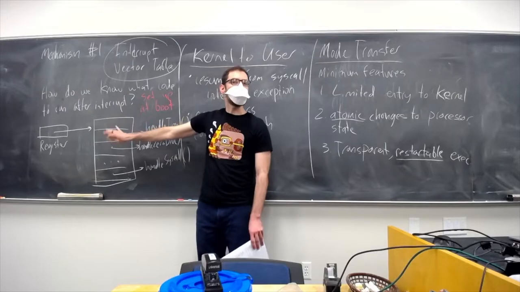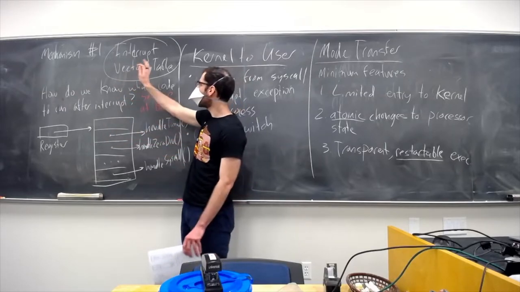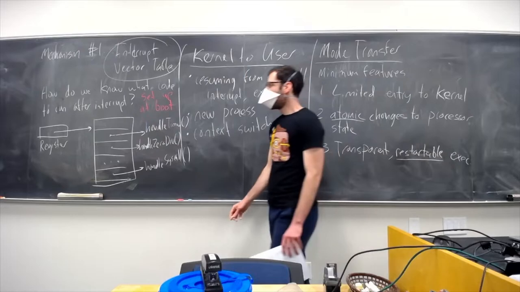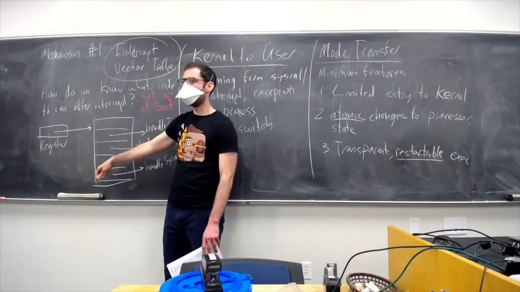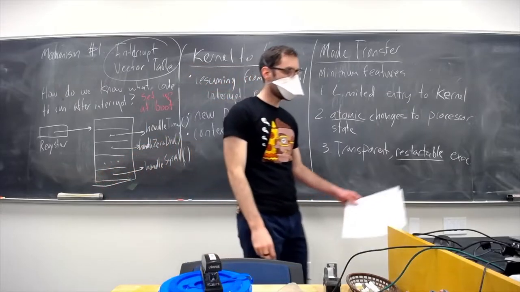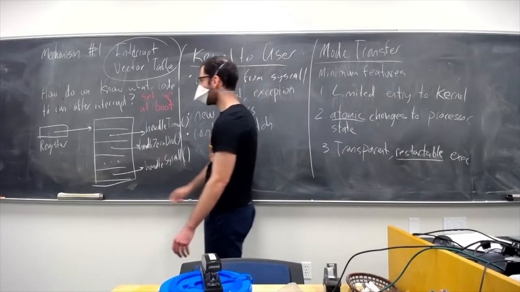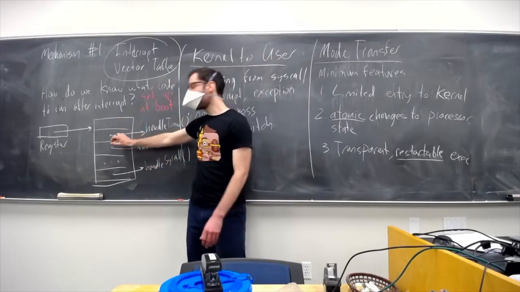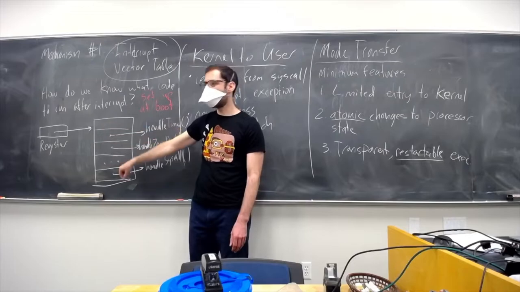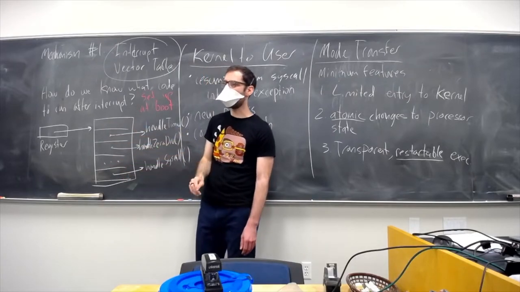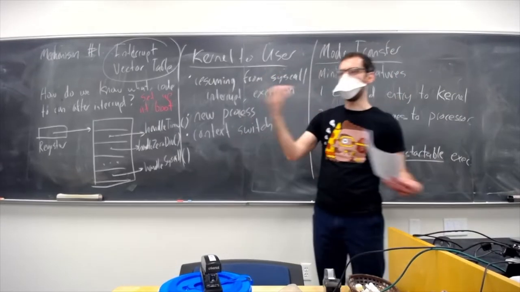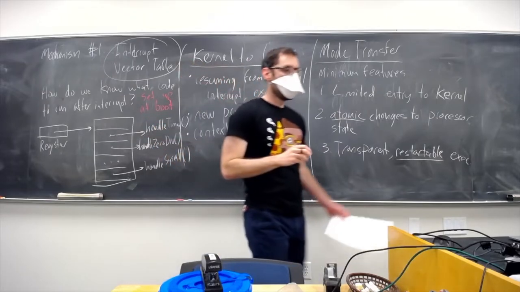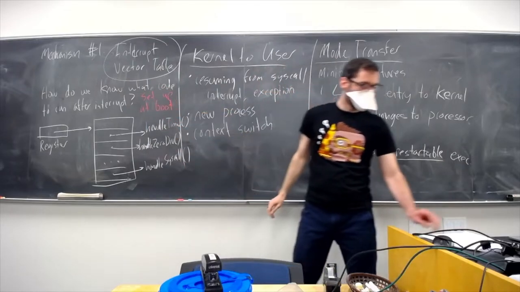So the existence of this interrupt vector table means that whenever some interrupt or system call or processor exception occurs, along with that, we will need some index into this table. This is defined by the hardware, like an x86 processor uses a specific index for divide by zero, uses a specific index for system calls, and so on. So that when that interrupt occurs, we jump to the table and then start executing the function pointed to there. So that's how we know what code to execute.